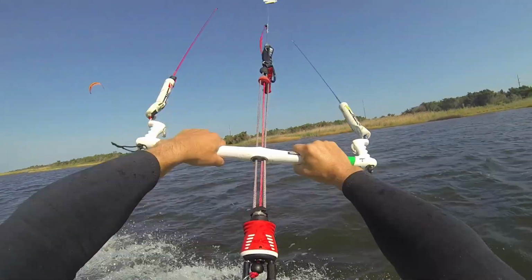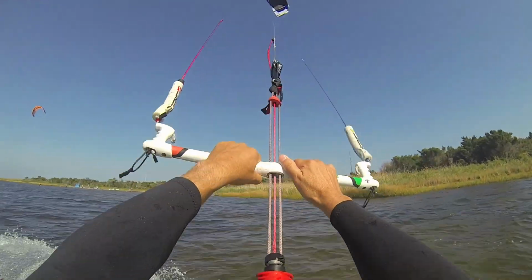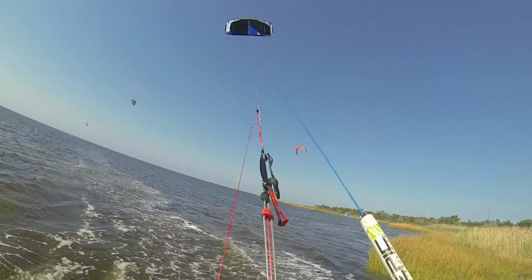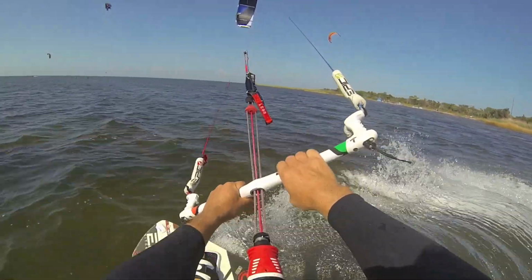Okay, we're ready for our transition jump. So make sure your hands are close. And when you're ready, you're going to pull left. So you jump, you pull left, and immediately pull right again to redirect the kite, and left again to land. And then edge upwind, and start this all over again.